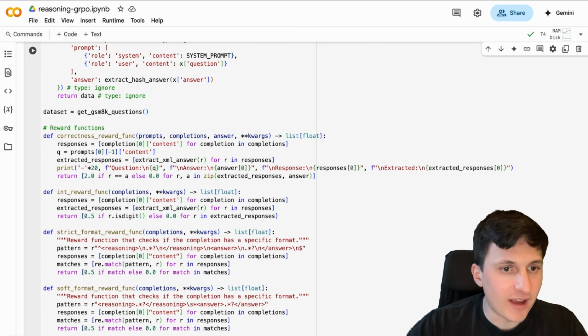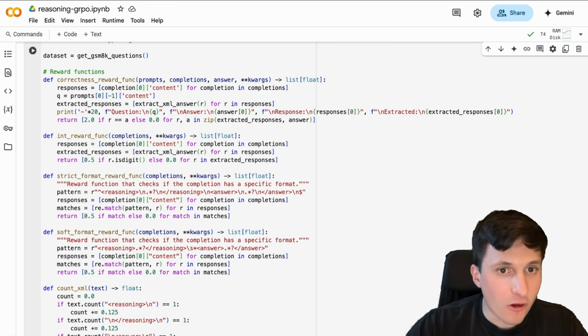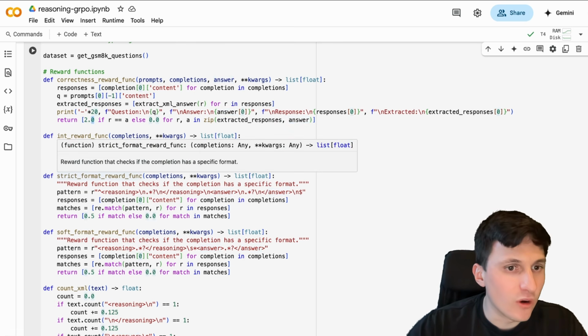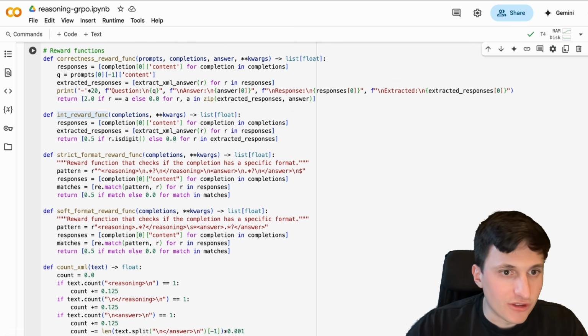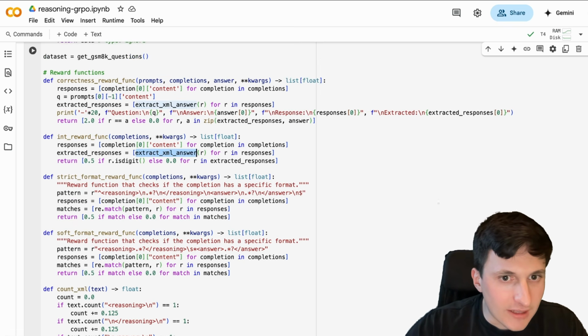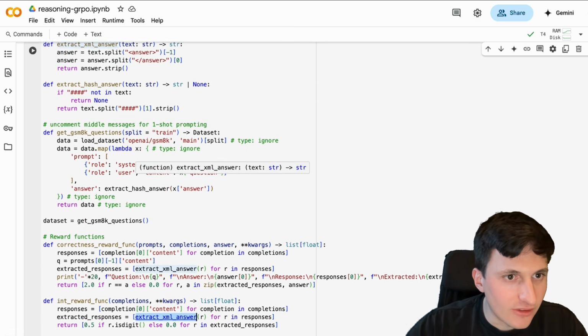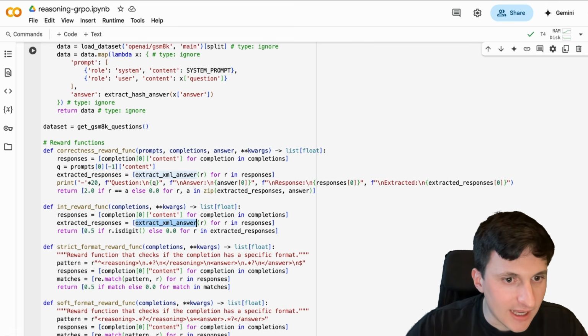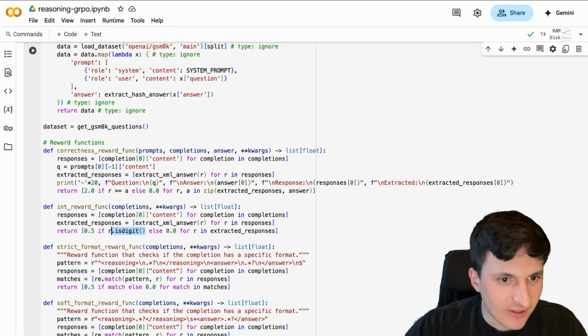Okay, we then define some reward functions. The reward functions are mainly about checking if the answer is correct and then giving it some reward. There's also another int reward function. I think what does it do exactly? It extracts the answer once again and just checks if it's a digit or not.